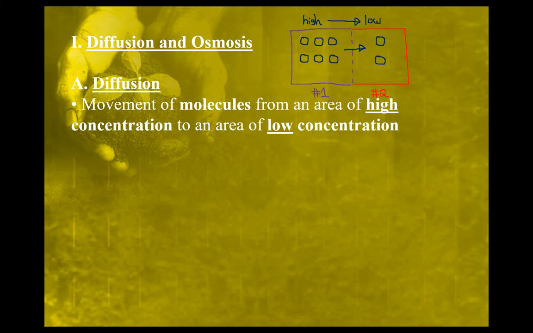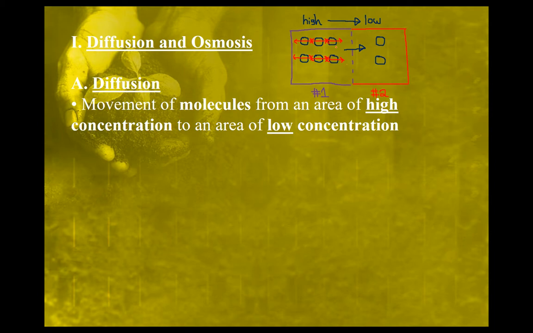Now, if you're wondering why this happens, why do you go from an area of high concentration to low concentration? Well, think about it in terms of particle motion. If we look at these particles here, let's say they're vibrating and moving around. In an area of high concentration, these students are really energetic, and they might be bumping into each other again and again. There are lots of collisions between the different students, assuming they drank 50 Slurpees or something like that. Don't drink 50 Slurpees, by the way.